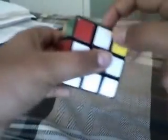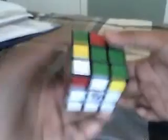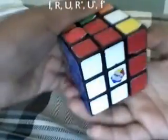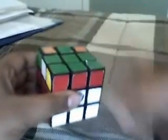Okay, now the next case you can get is where you have 2 edges solved, except they form an L. What you do here is you turn this top layer so that the 2 edges are facing you and are to your right, like so. Then you do the following algorithm: small f, which is the first 2 layers, R, U, R prime, U prime, then small f inverted, which is the first two layers, and that also completes the cross.